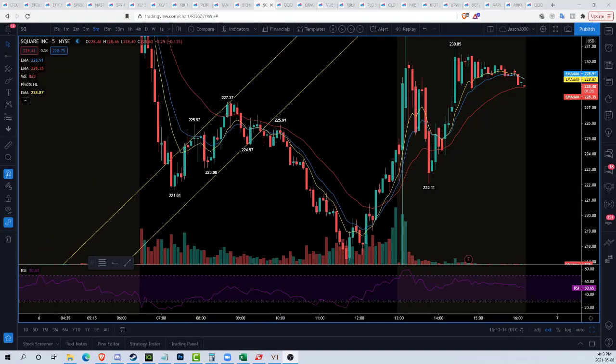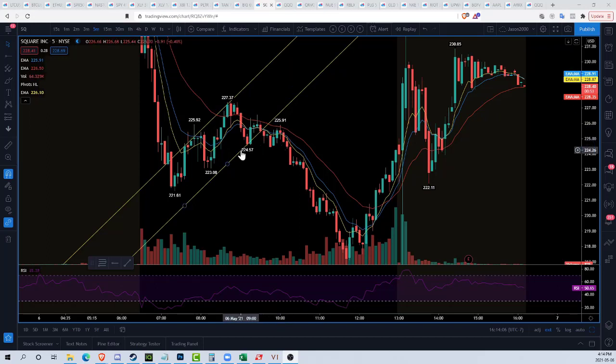So this is a really nice example of having QQQ right at its high and having SQ right in a position where it was ready to break bearish, and right at 9:30, right here as QQQ hits its high, we break just underneath the pattern, but we don't see a ton of follow through yet. And we even break 224.57, which is going to be a confirmation of a 5-minute downtrend, but we don't see a ton of follow through yet. So the fact that we're underneath our pattern, we come back up, back test, hit 225.91 and start to pull away from it. 225.91 becomes a stop loss on a short entry.